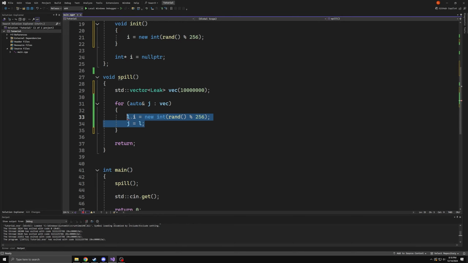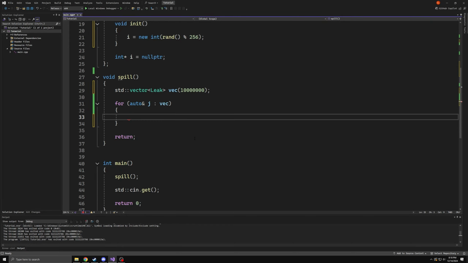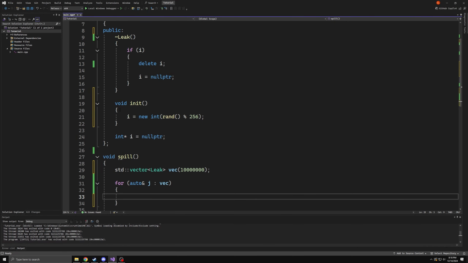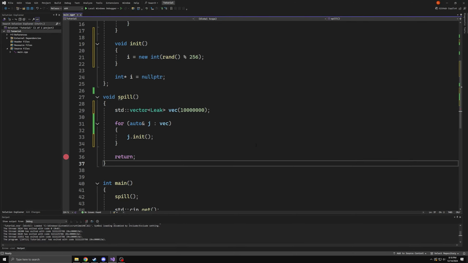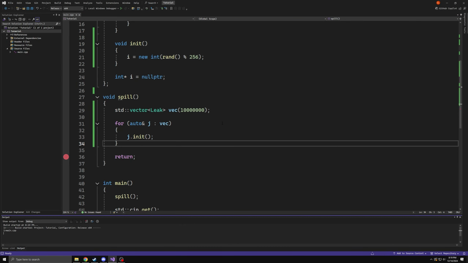Right, and then I guess basically, for every item in vector, let us just call the init function. So, j.init, right? And so we should have something a little bit better going on here.